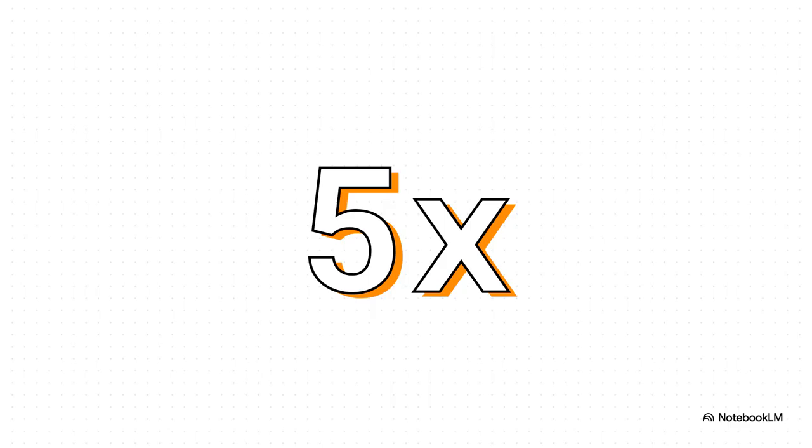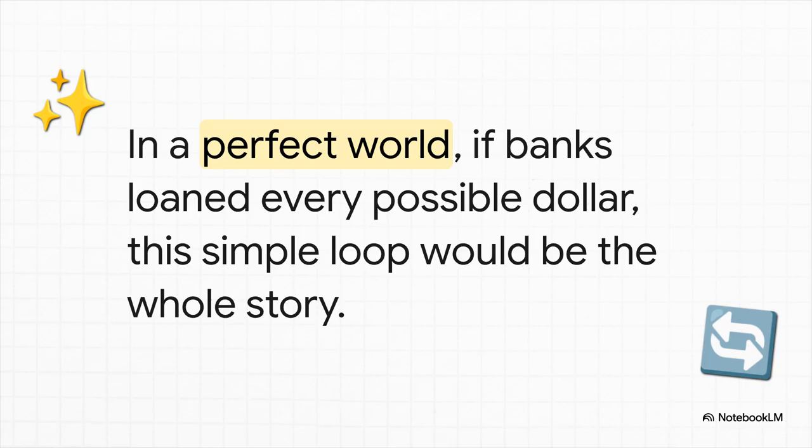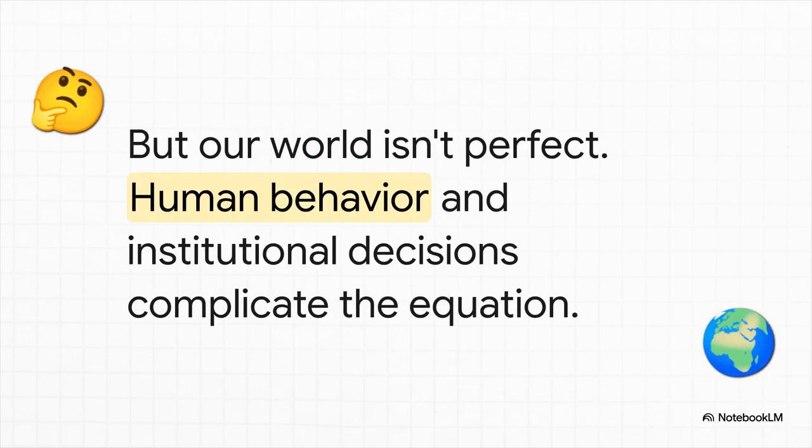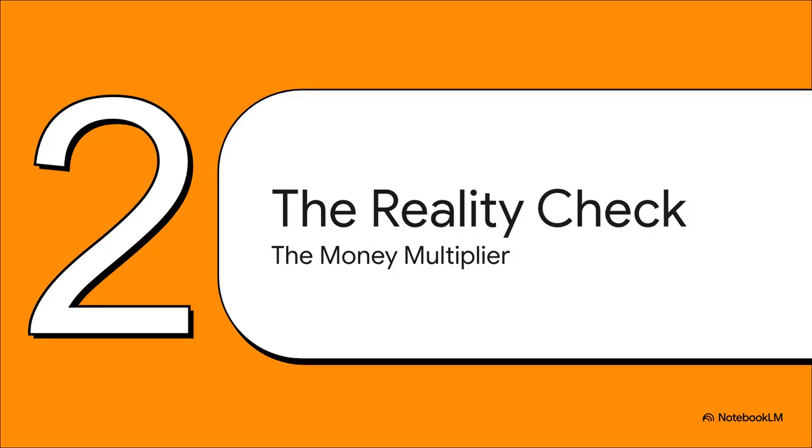Pretty cool, right? And, you know, if banks were just perfect little machines that always loaned out every single dollar they could, and if every one of those dollars was instantly put right back into another bank, well, this would be a super neat and tidy story. We could just end it right here. But come on, we don't live in a textbook model, do we? We live in the real world, and in the real world, the decisions that actual people and actual banks make, well, they throw a few wrenches into the works and change the whole equation. So, let's get real. It is time for our reality check.